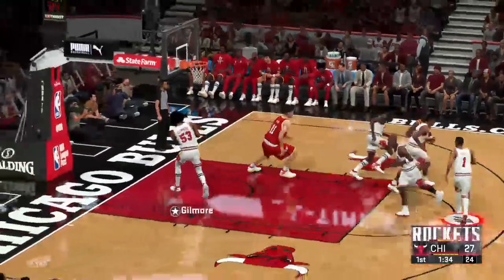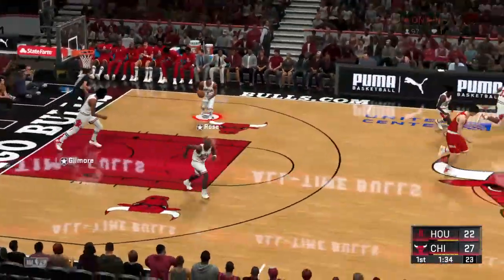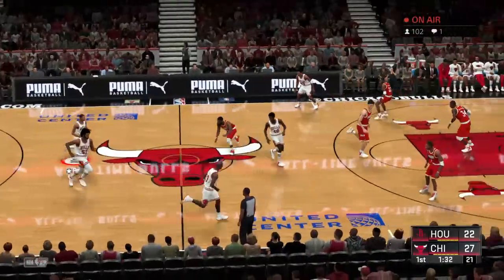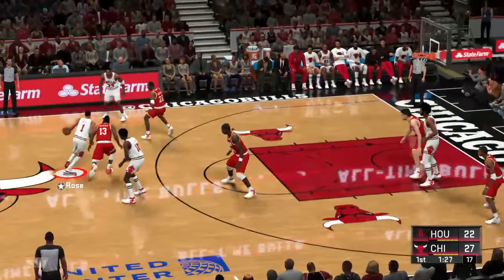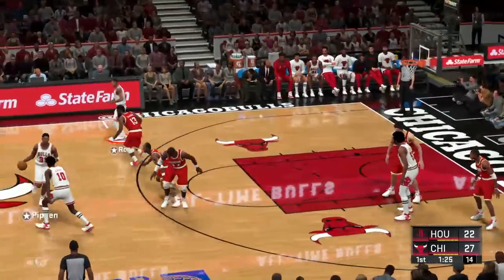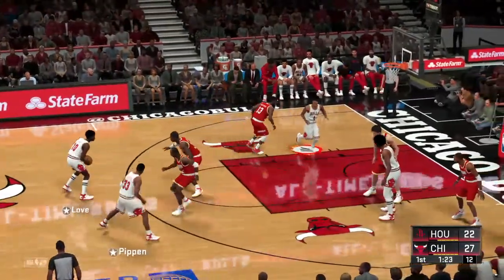And that one falls for Olajuwon. Hakeem Olajuwon, a transcendent talent. Late to the game, but my, oh my, what a beast of a big man. He's certainly a guy you can build a team around. Now here's Pippen.